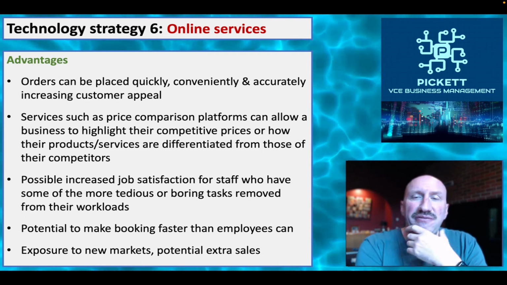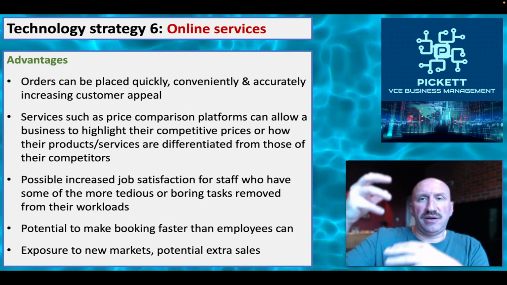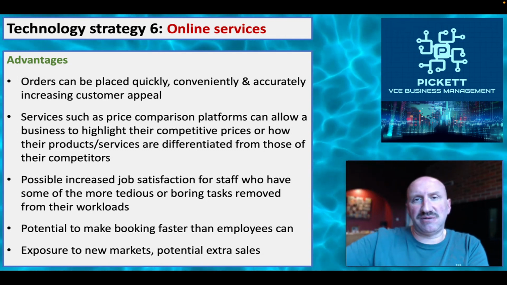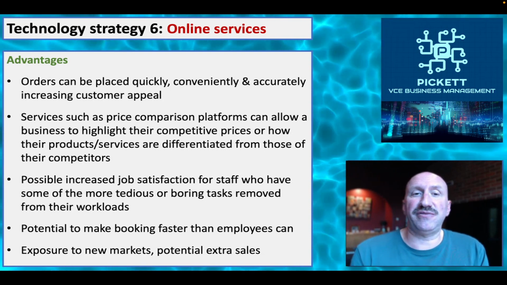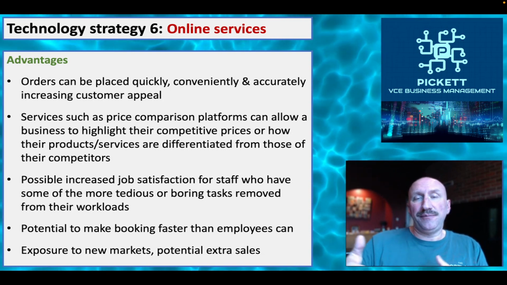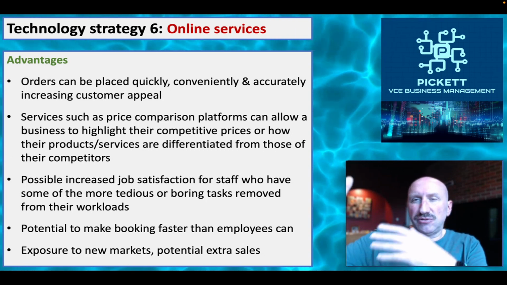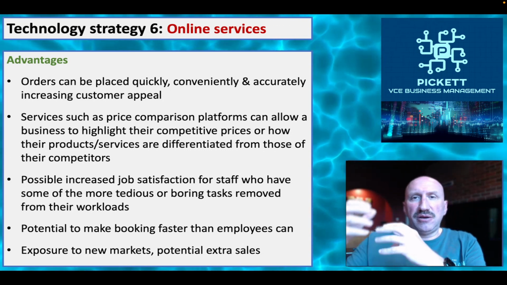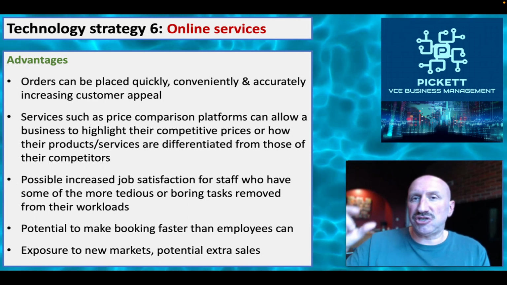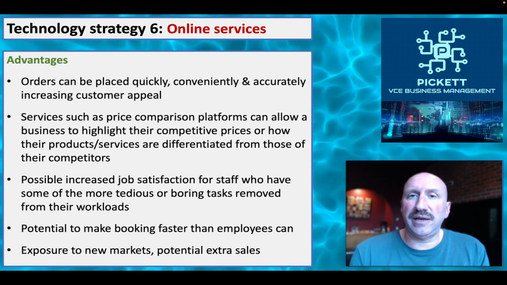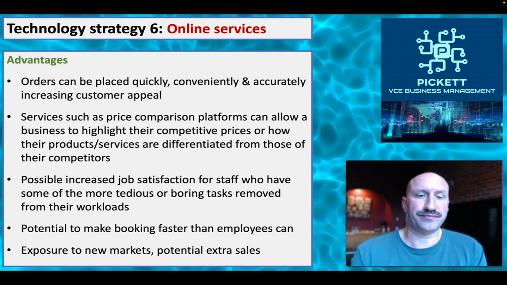So, for example, if they are a price leader in their industry, then you see their price right on the same screen, right next to the price of the competitors. So it really highlights that price competitiveness that they have. Or it might be that price isn't their competitive edge, but something else they offer. And again, you're basically seeing your offerings alongside your competitors, and it allows you to highlight very clearly why customers should buy from you as opposed to those other competitors.